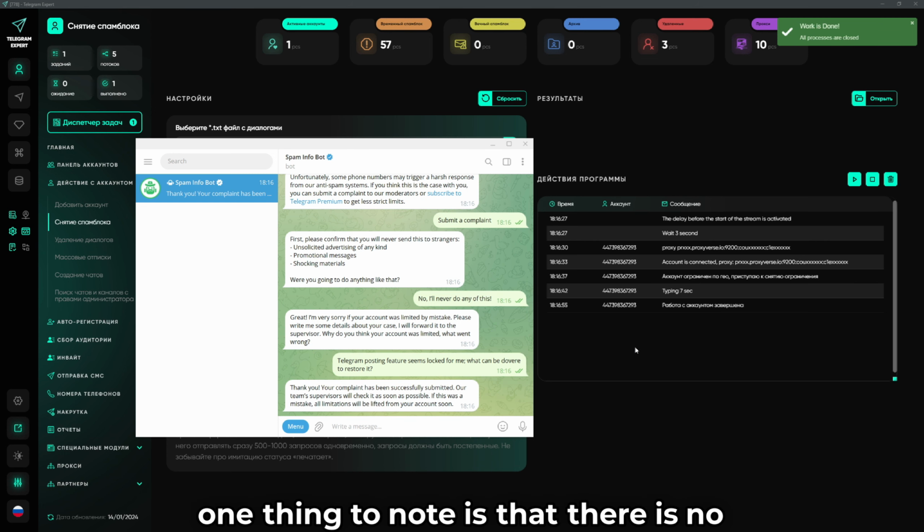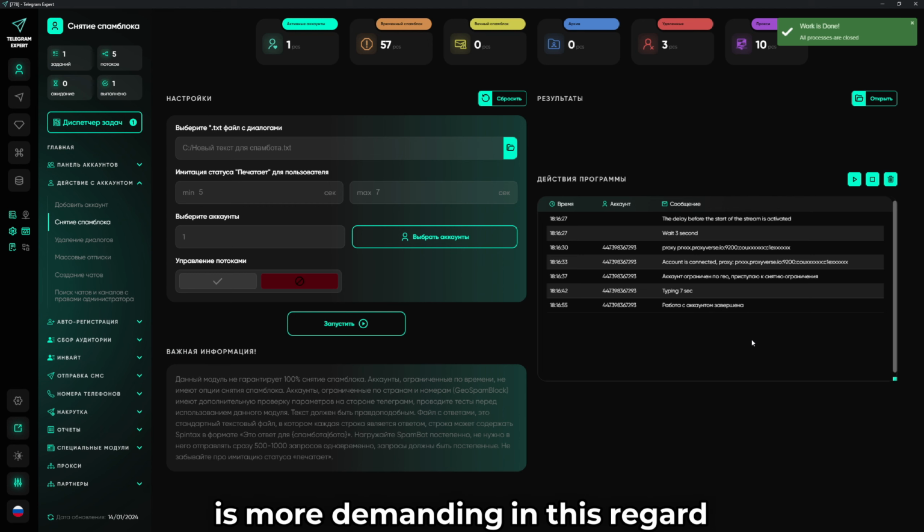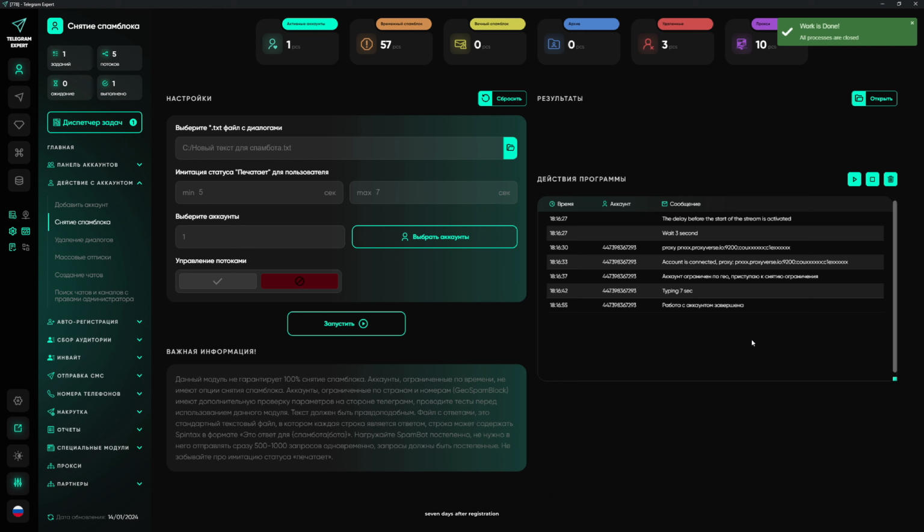One thing to note is that there is no need to rush or hurry because Telegram is more demanding in this regard. It is possible that some accounts will die, but the geo-spam block, as a reminder, will pass on most geos after 3 to 7 days after registration.